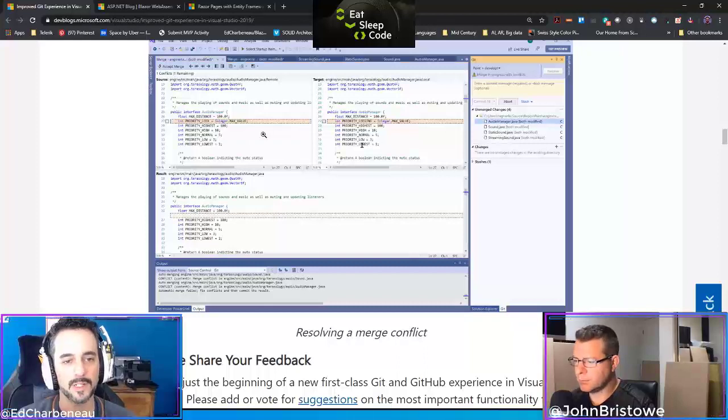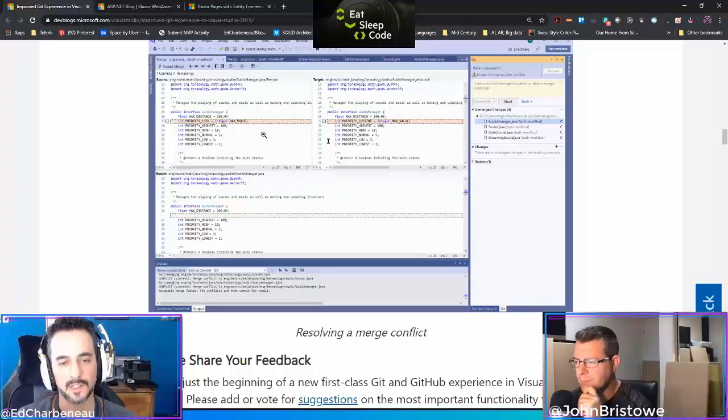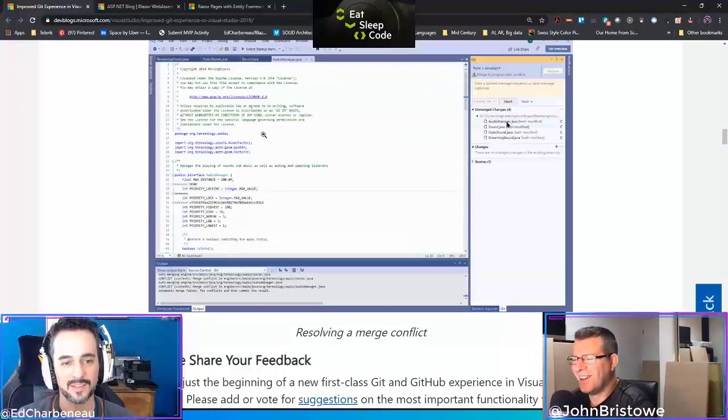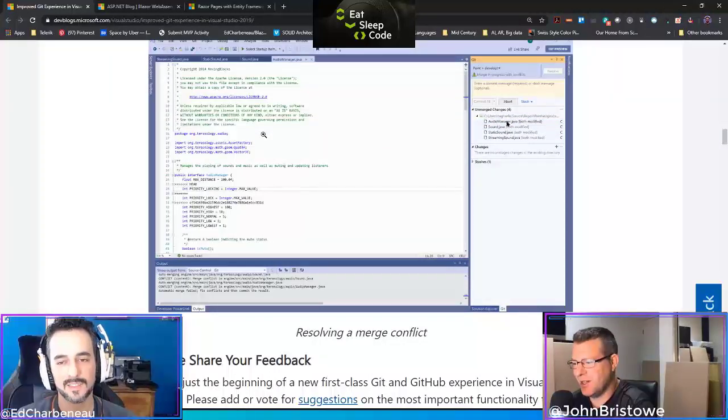The one that I'm highlighting right now in particular is really an improvement over any command line experience that I've had. And that's when you're trying to merge and you have a merge conflict. The Visual Studio team has broken that down into an actual checkbox scenario where you check the line of code that you want to keep. This is a hard problem, merging. I guess adding to the hardest problems in computer science phrase, I think merging is definitely up there, especially when you have complex merge conflicts. They're really, really tough sometimes.